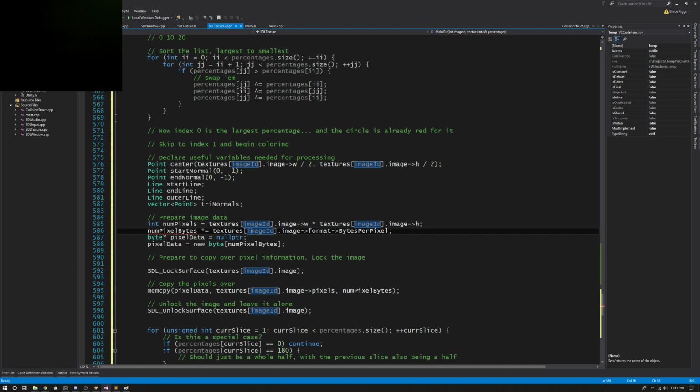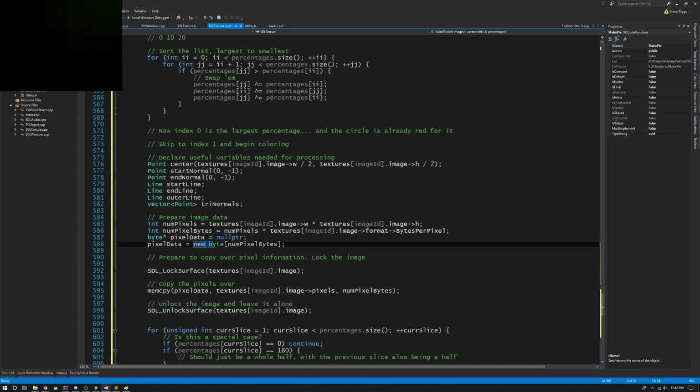The number of pixel bytes is the number of pixels times the bytes per pixel. Pixel data is, holy, well, that's not good. How long has that been there? I've been leaking memory.